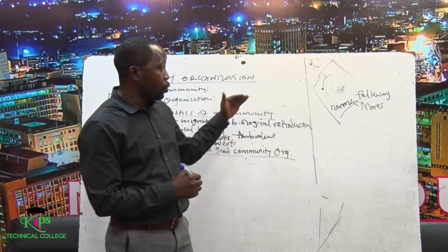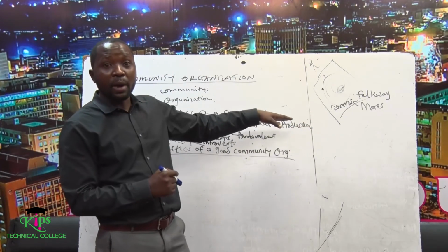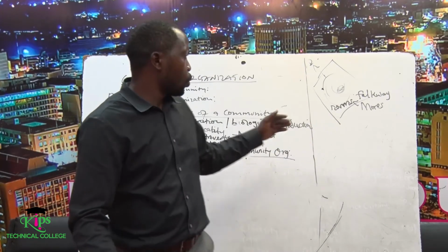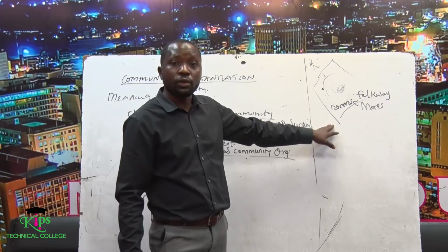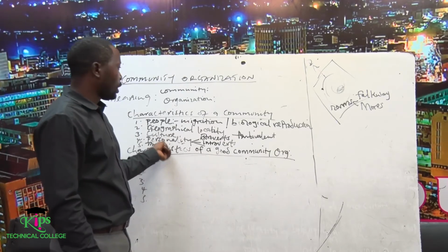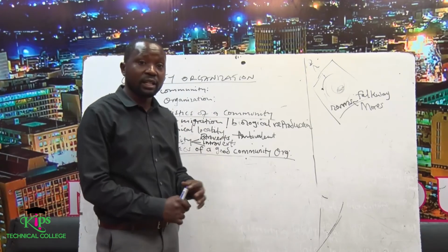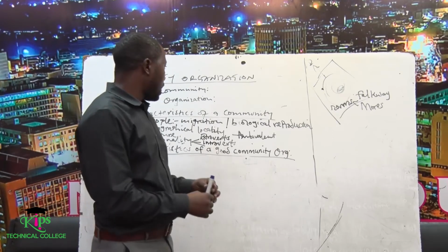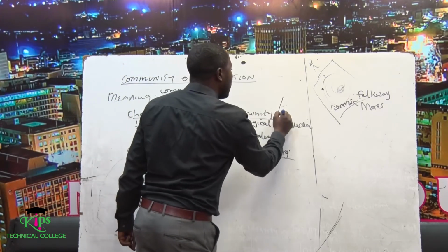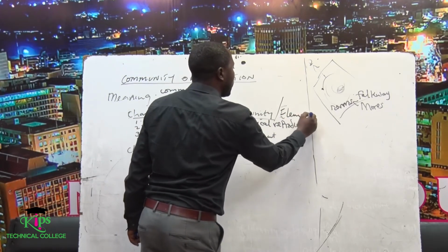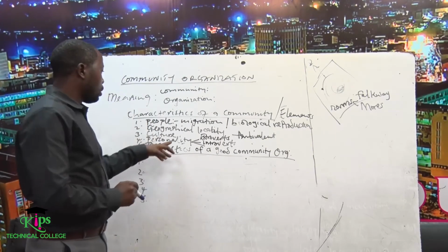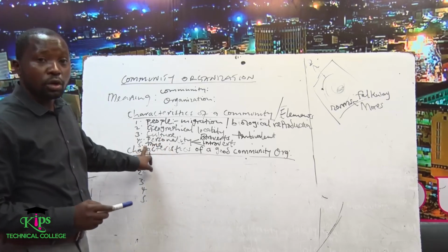So whenever you choose to start a project during that time, you might not get them to participate. And remember, we say that participation is key to the success of any community development project. So that's why we are also insisting that you need to understand time as a key component or characteristic of a community. So those are the 5 characteristics which are also used as the components or the elements of what? Elements of a community. So we have people, geographical locality, culture, personality traits, and also time.